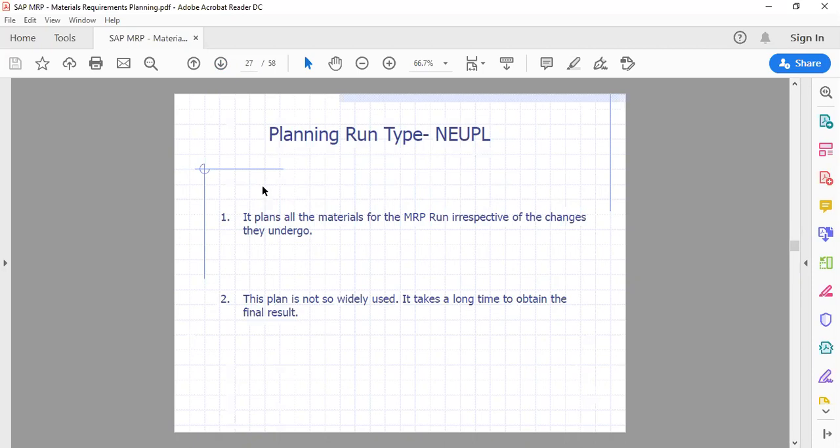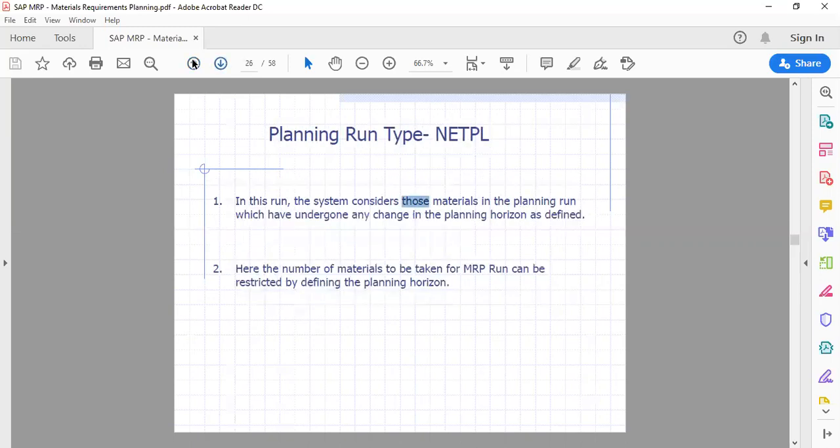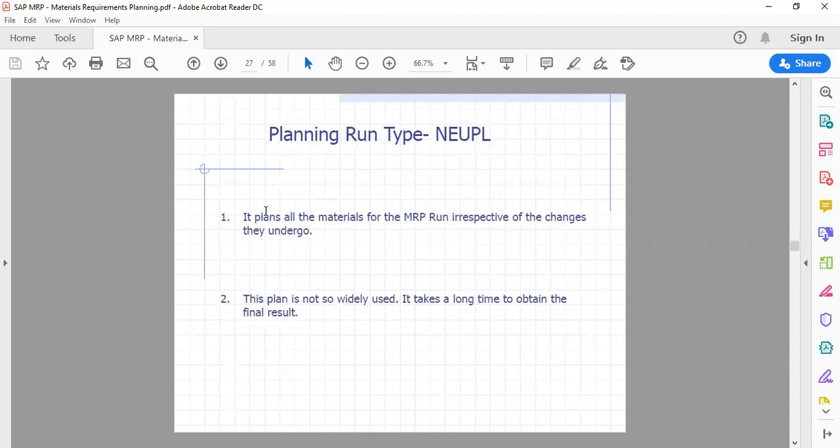When you compare with above, here net change will happen. Here also net change will happen. But here only regeneration will happen, so net change could not be calculated as per the MRP run. The system doesn't update any changes. So that's a failure in regenerative planning.